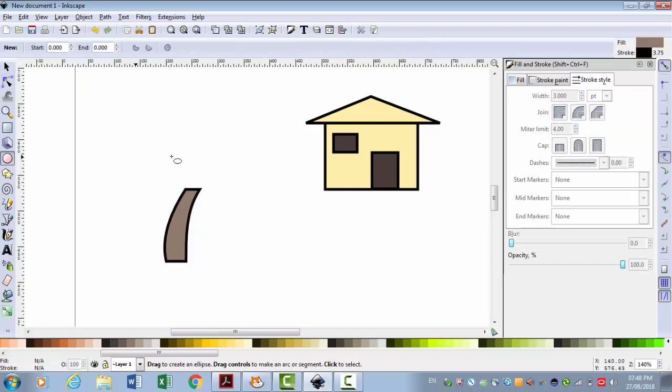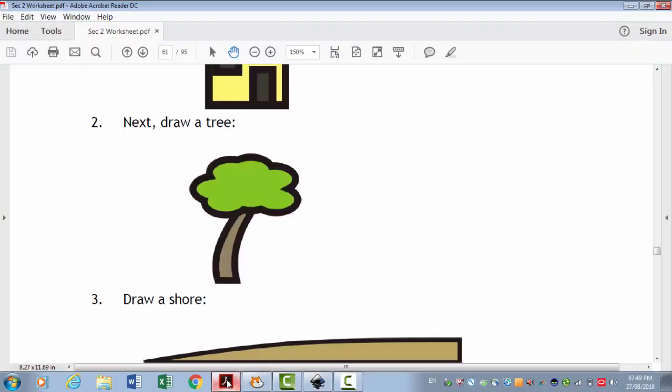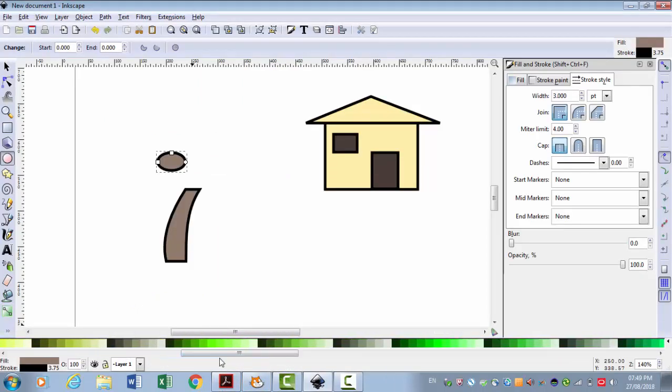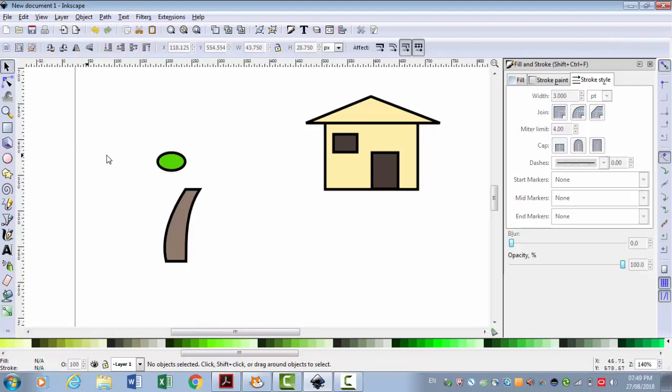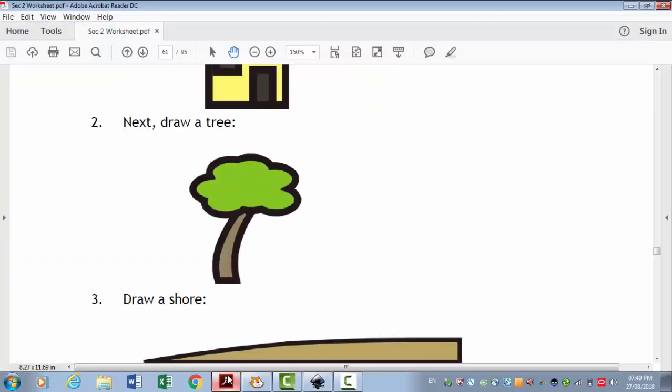Okay, after that I can use many ellipses and I'm going to fill this with green in color. So the green is not a bright green, it's a darker shade of green. Right, so I'm going to copy and paste many of this. Right, let's take a look again. Okay, something like this.